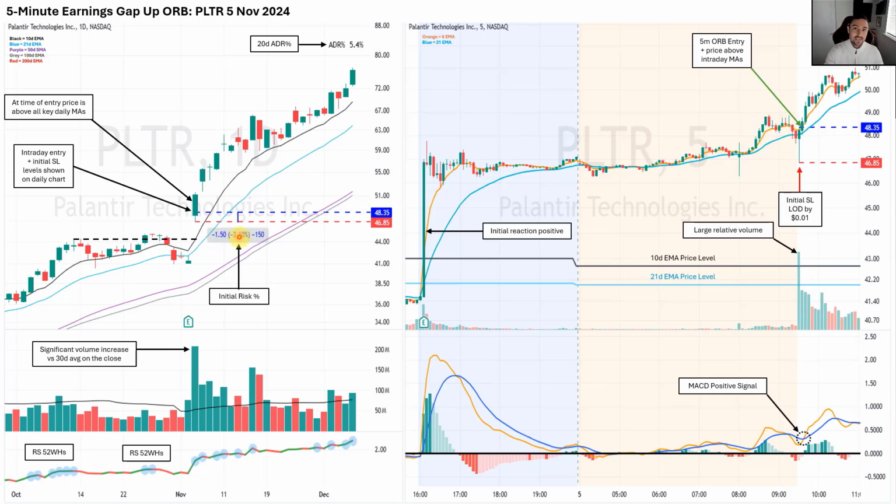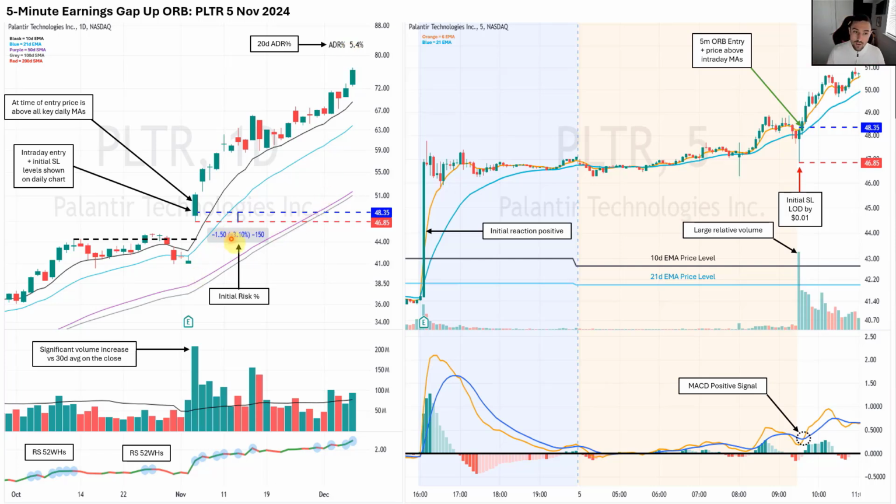So we're thinking about the identification, we're thinking about the controlling. So when we think about controlling risk, okay, we've got 3.10%. Now, relative to the 20-day ADR percentage, we're just going to go off of this here. It would have been a little bit different at this moment in time, but because I haven't rewound the chart, let's just say with the example here, the 20-day ADR percentage of PLTR on the earnings gap up here is 5.4%. What does that mean? That means the 20-day average daily range percentage of the stock, excluding gaps, is 5.4%. So the range of the stock over the last 20 days, excluding gaps, is 5.4%.